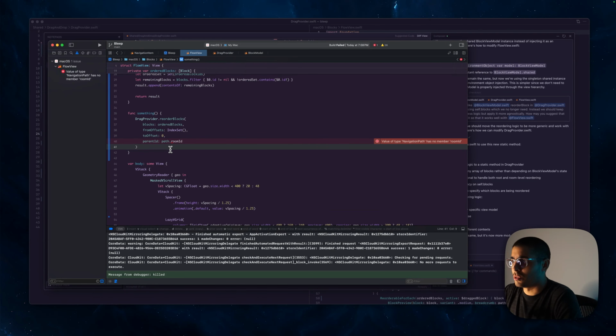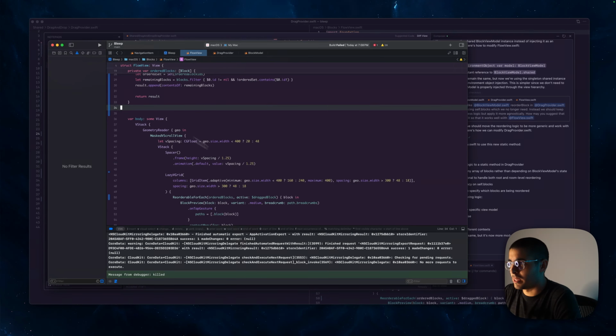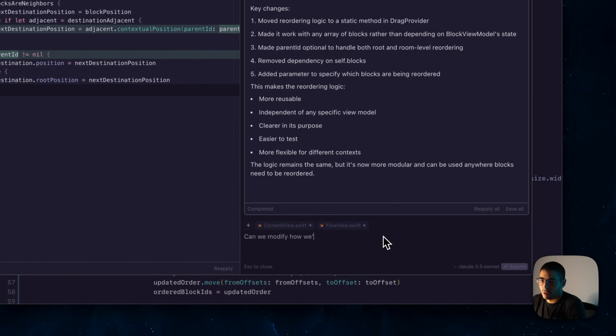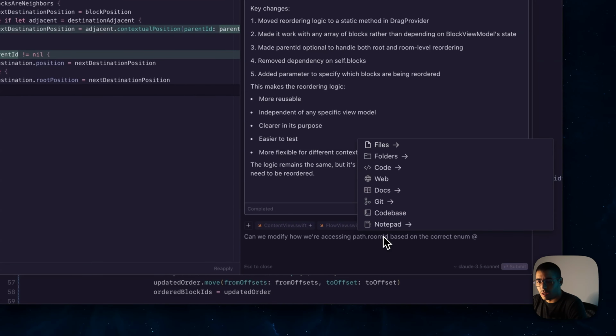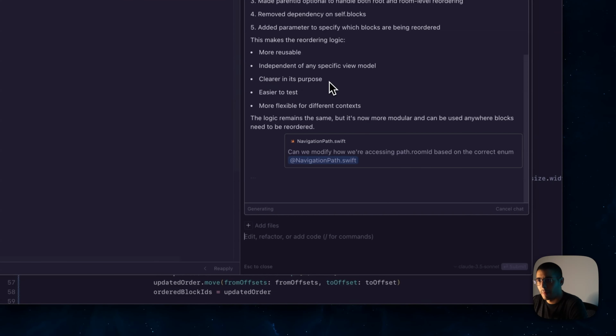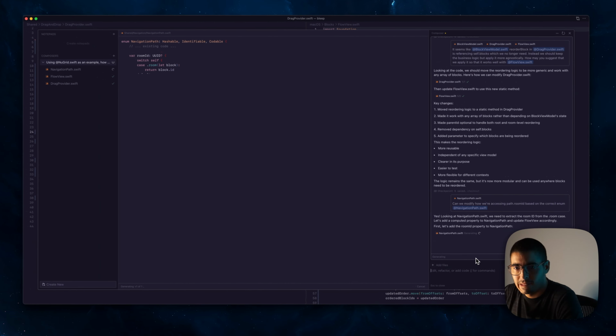I think what we want to do, and I'll explain that in a second, can we modify how we're accessing path room ID based on the correct enum? I think we're calling this navigation path so that it understands better how that works. Perfect.